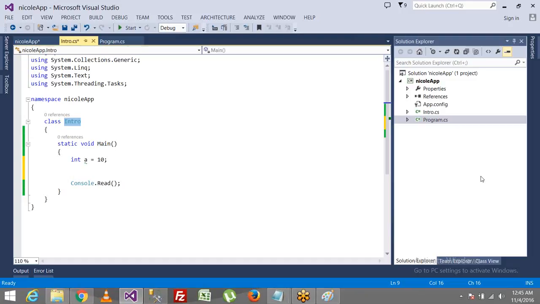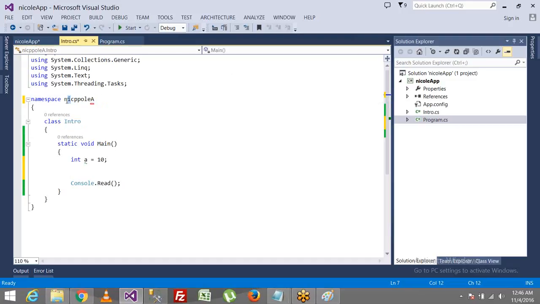So just try to understand these data types, and in the next session we will see about variables. What are variables? How to declare variables? Not only variables, but identifiers. What are identifiers?